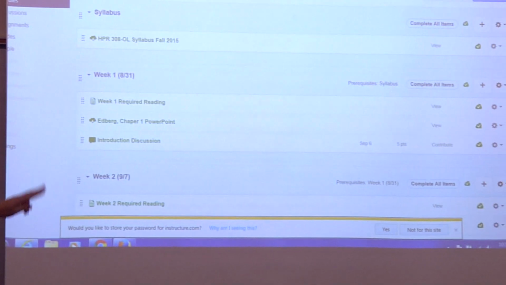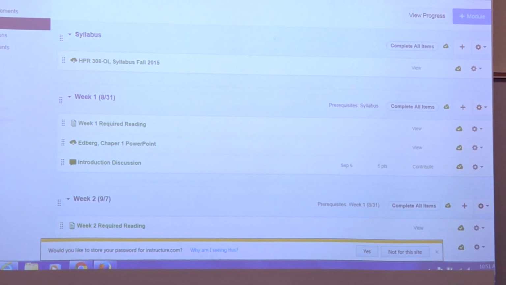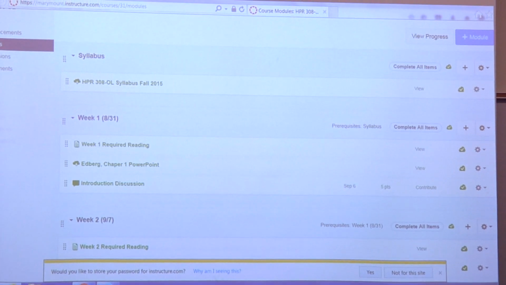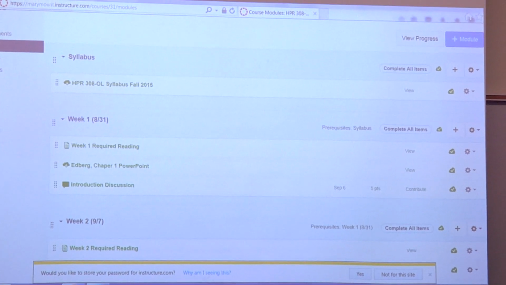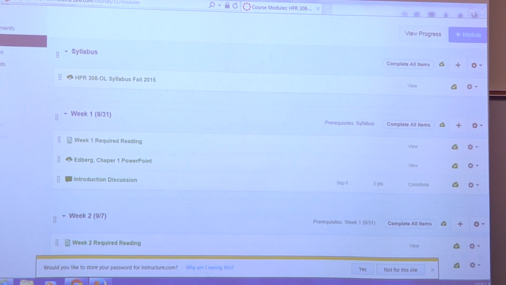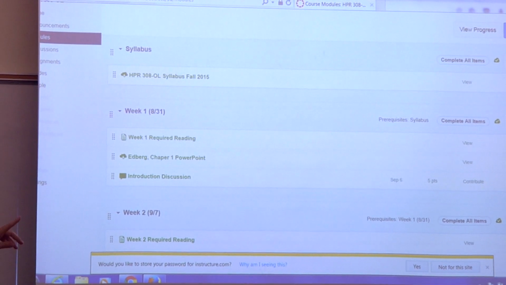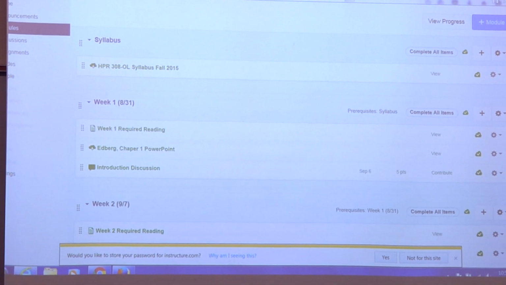Modules are organized a little bit differently in my course. I just do it week by week. However, I love in Canvas that if you see here in the grade column, you can see view, contribute, and so forth. These are all prerequisites that the student will have to do prior to opening the next thing. So we've had a little issue with students not keeping up, but now we're all on track now that we have the idea of Canvas, and it's fabulous because the students first have to view the syllabus, and then they can get into week one.